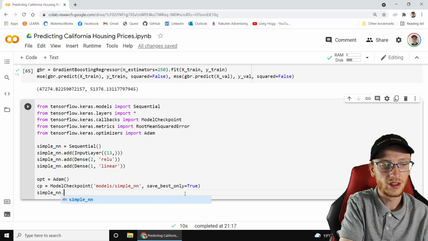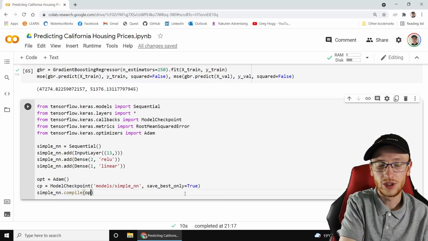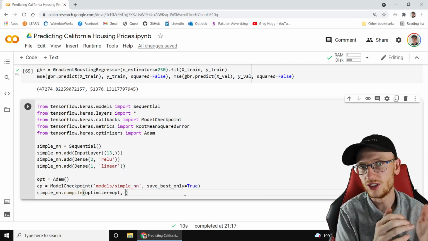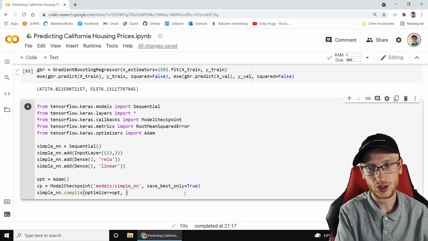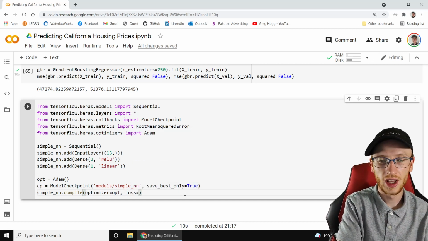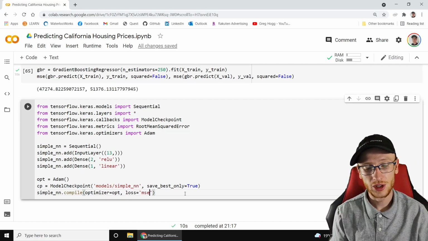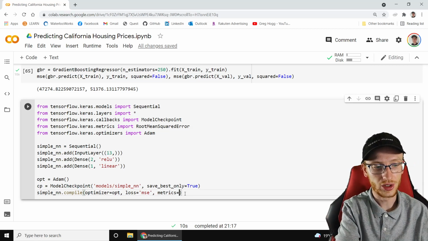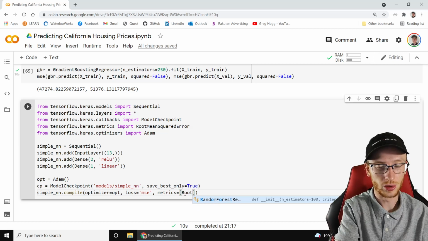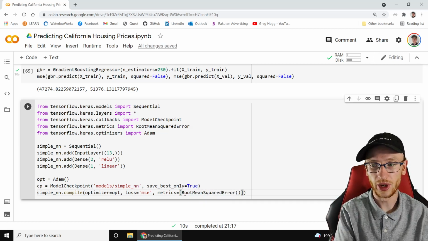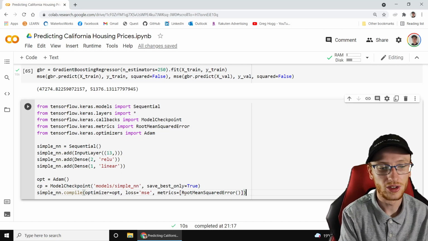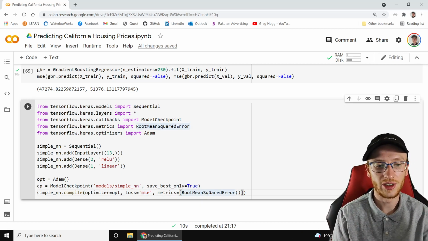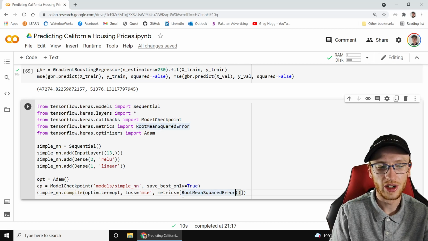So we'll do simple_nn.compile the model, and we set the optimizer equal to our optimizer from earlier. This is just how it decreases the error. And we specify here the loss, or the error. We want to minimize the MSE, which stands for the mean squared error. We will actually report and view the metrics equal to the root mean squared error, like that. But that's just for viewing it. It's trying to minimize the MSE, but don't worry if we care about the root mean squared error, it's still minimizing this by minimizing that.